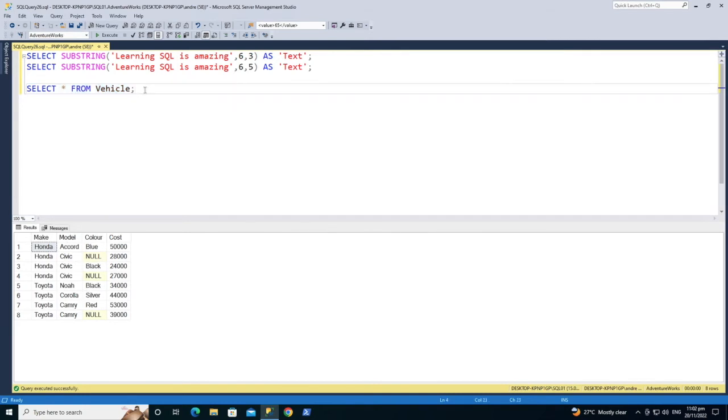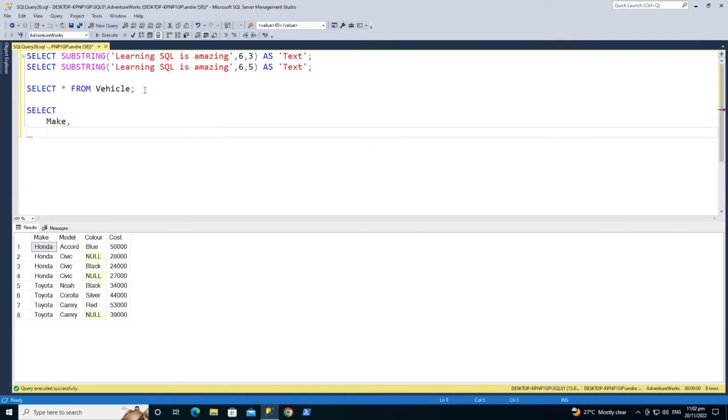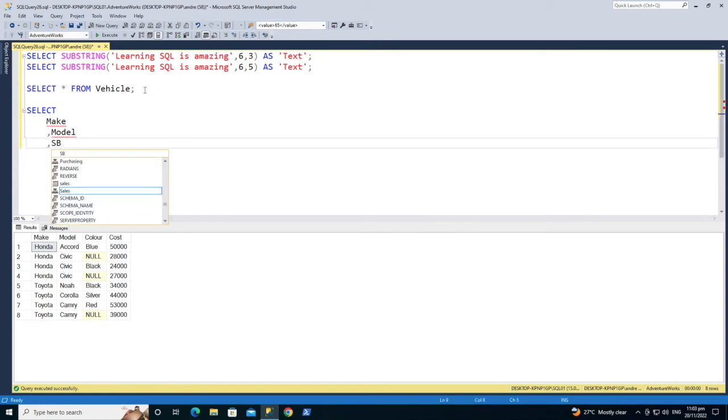So let's write out our statement including that substring function, and we want to return the first 3 characters. So we'll start with our select keyword, and we'll be providing all of the column names. So in this case make. I'm going to include the column model without the substring function so we can reference the information. And now we'll use the substring function on the column.